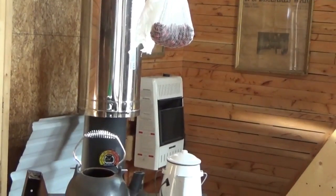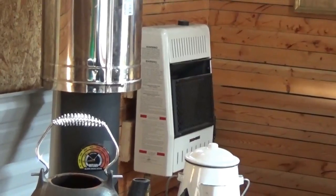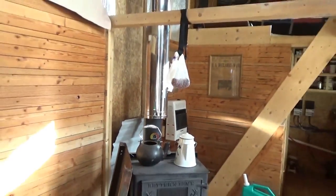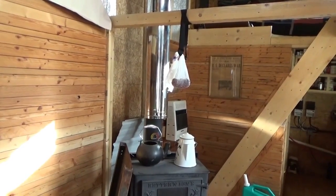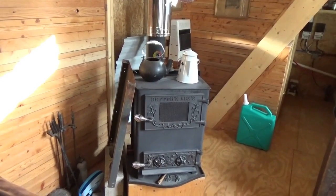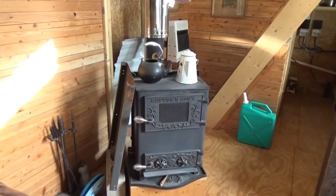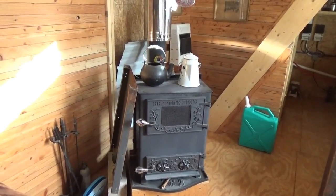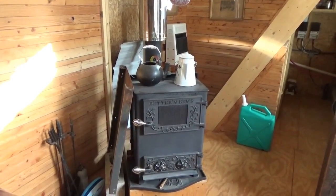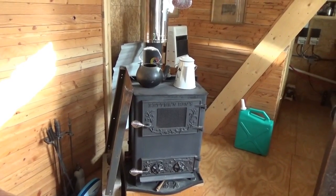And I went through my first year with plain black stovepipe, which was really hot, and it was really hard to keep the tiny house on wheels to a comfortable temperature because it is small and the wood stove is super efficient. I burn 1.5 cubic feet of wood in a 24-hour period, which is nothing. It's basically a nice hefty armload of wood is all I burn in a 24-hour period, even in the dead of winter. So it's very, very efficient.